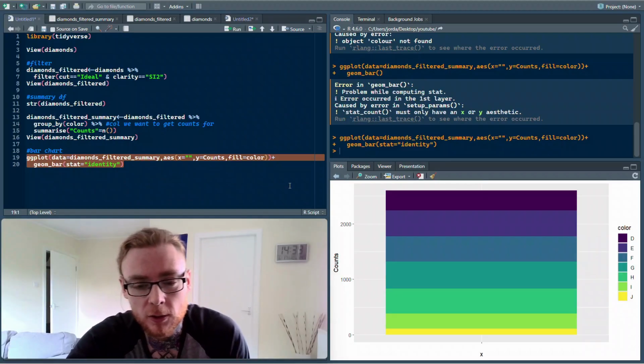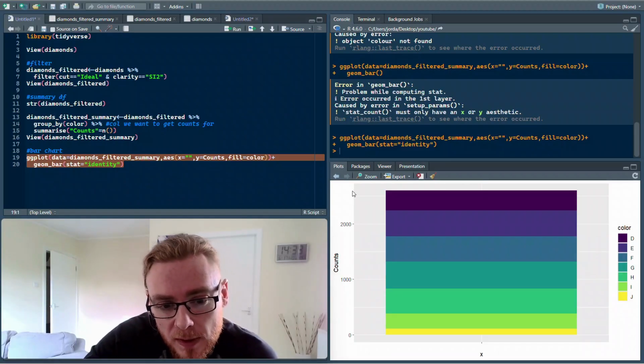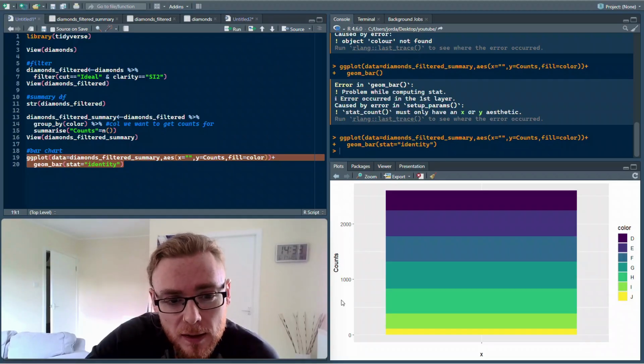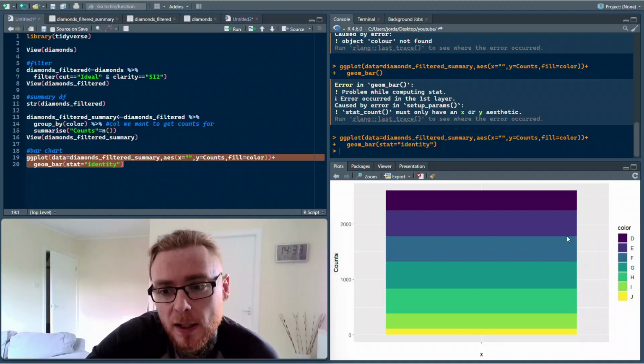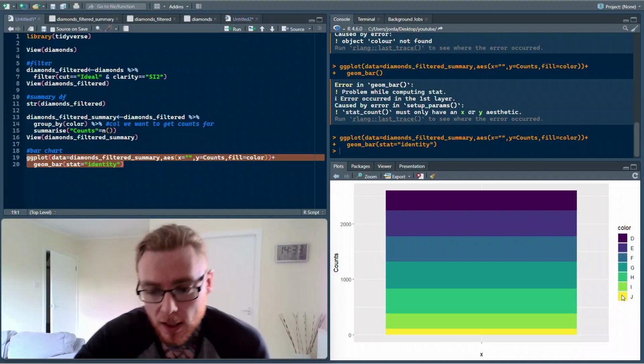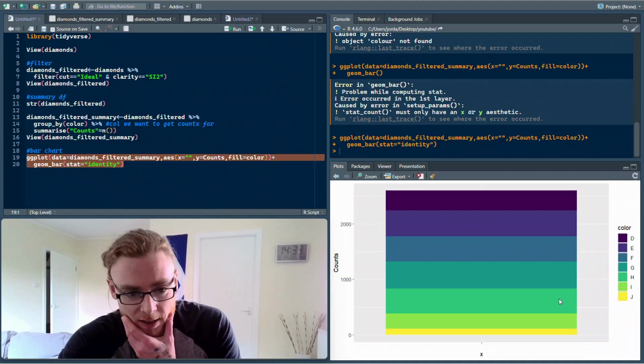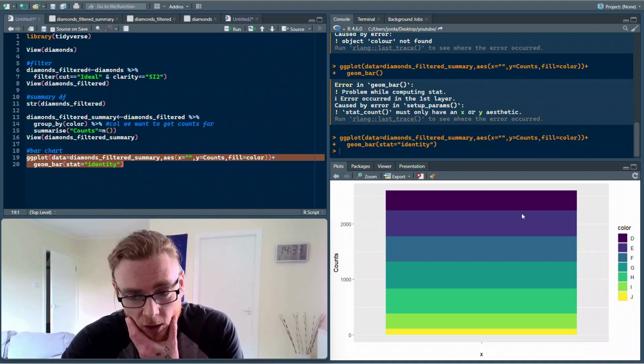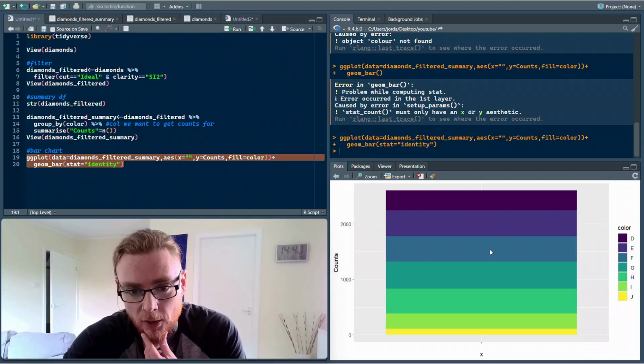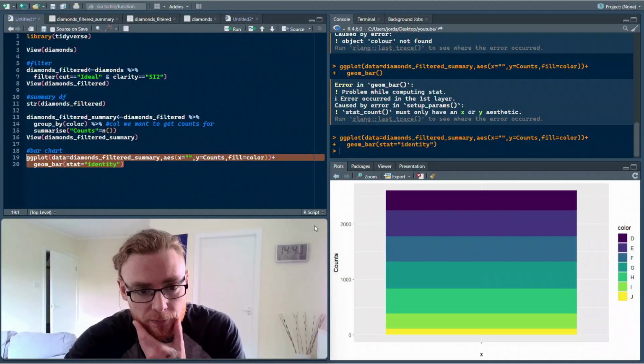Okay, good. Now you've got this. This is all the counts, the Y. X is nothing because it's a single stack, okay? And the colors are represented here. Dark blue being D, and J being yellow. And you can kind of see from this that a lot of the colors have the same numbers of rows. This is counts of rows.